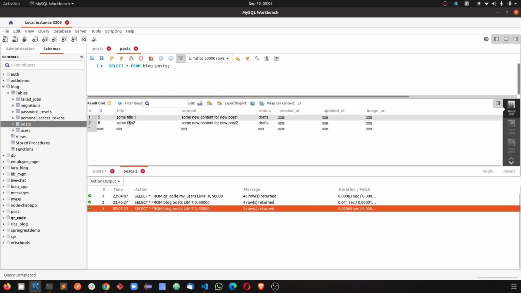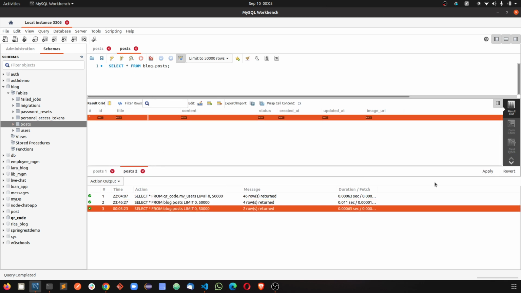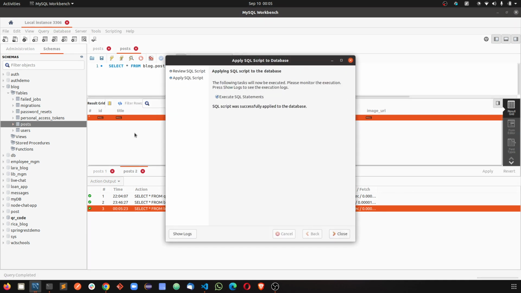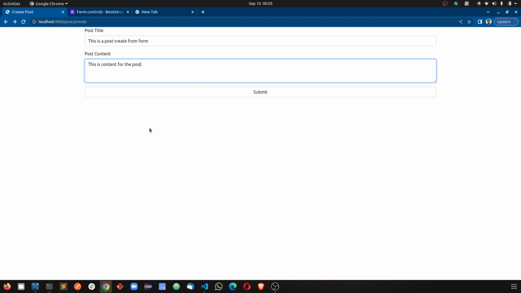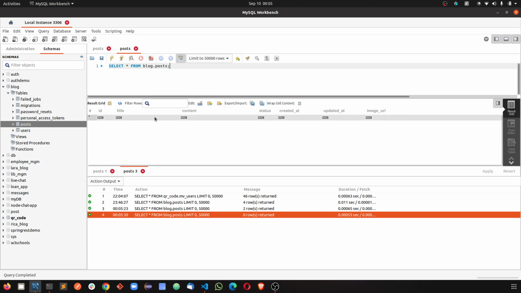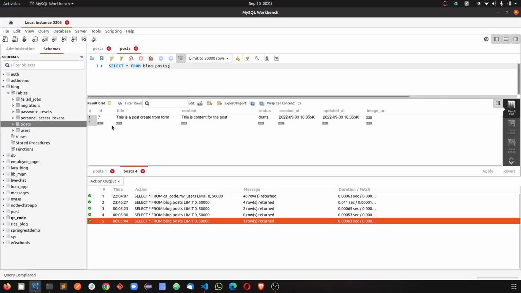Let's delete this as well. Okay, so now blog post is not having any record, and if we submit this, everything is good. It should show us the message, and it should add the record inside my database. So submit, post created successfully, and let's refresh the database, and here the record is generated.